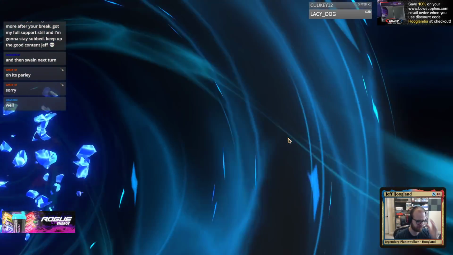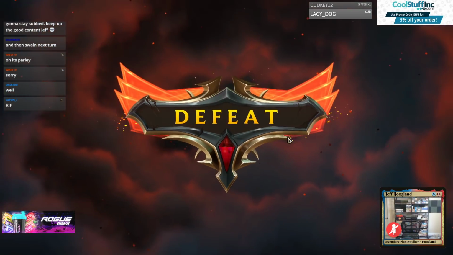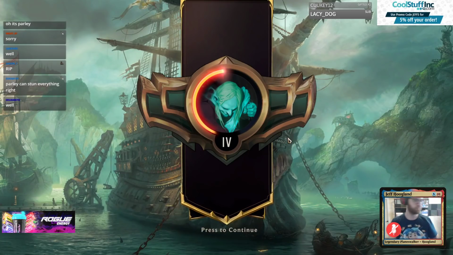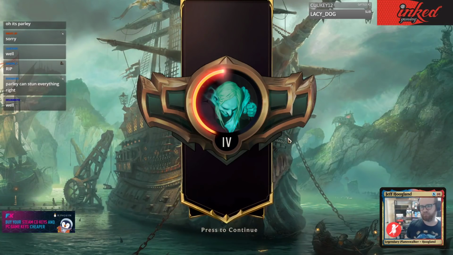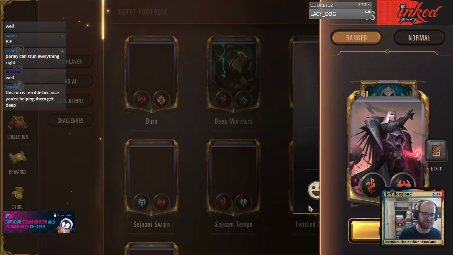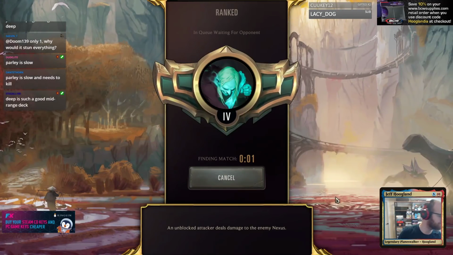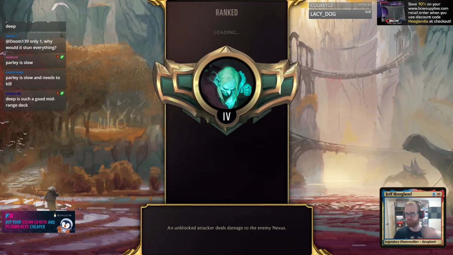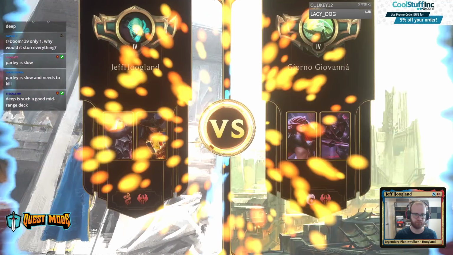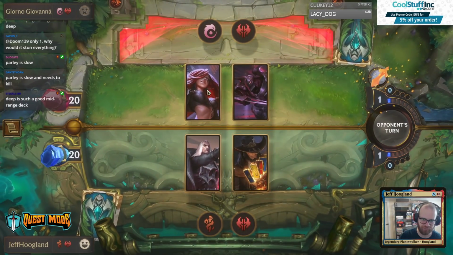The matchup seems hard. A minor setback. For people asking, Swain does not stun everything. He only stuns the strongest thing, and Parlay is slow. I don't think I've seen their second champion before. What does she do?